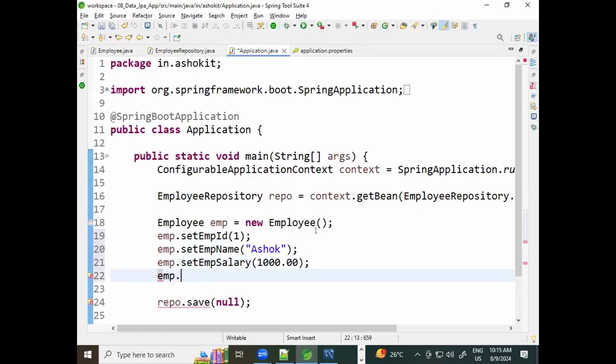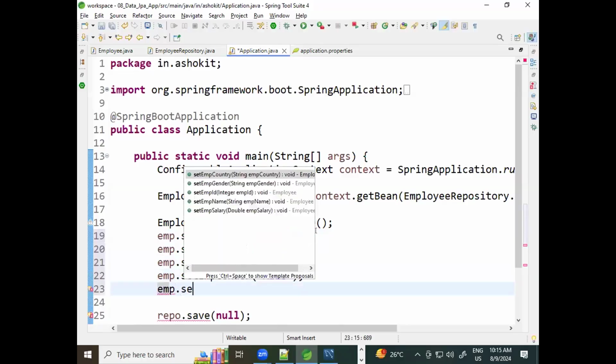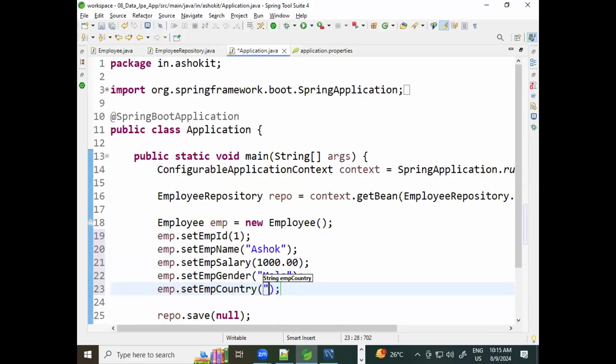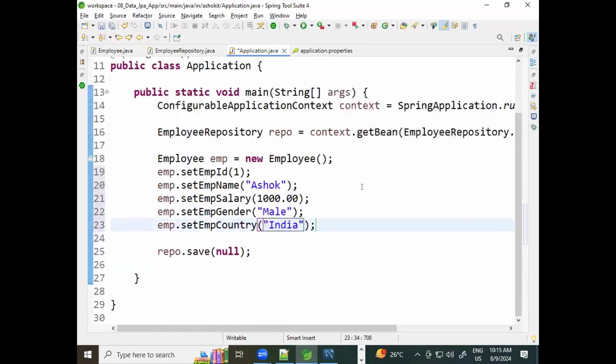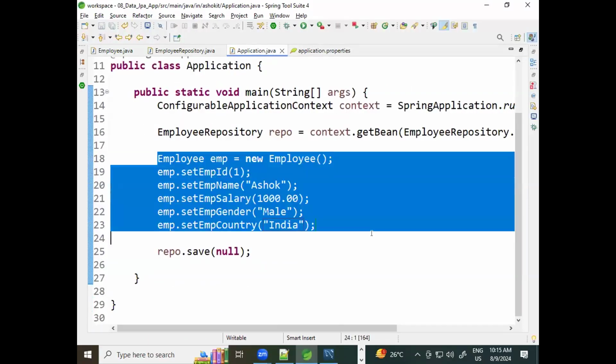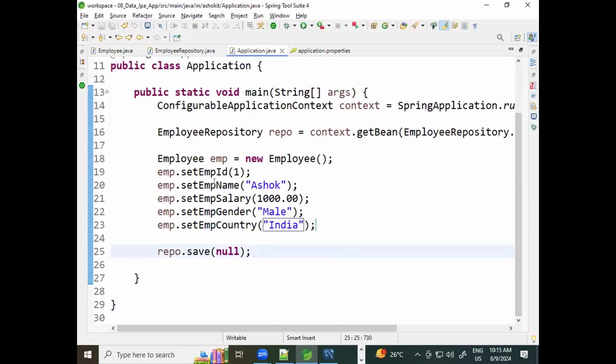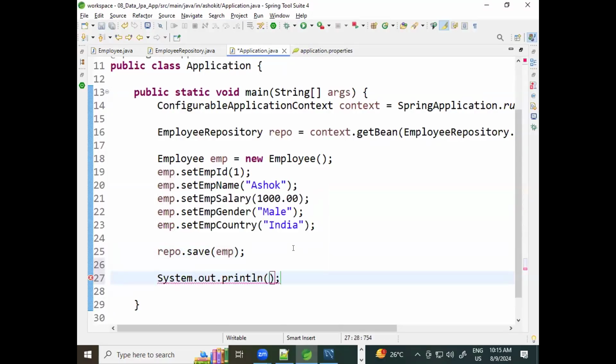Okay, next one, set gender, set country. Okay, like this. Perfect. So my employee object is ready. My entity object. I'm creating the entity object. Now I'm going to pass the employee object to the save method. Next, I'm going to give System.out.println, record inserted.